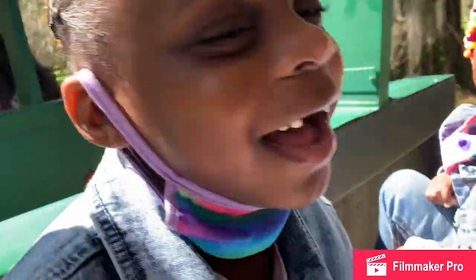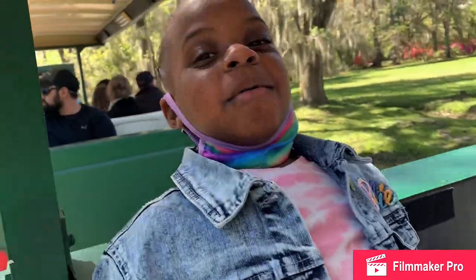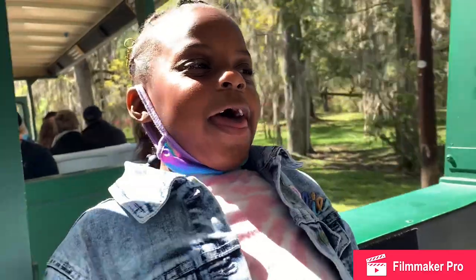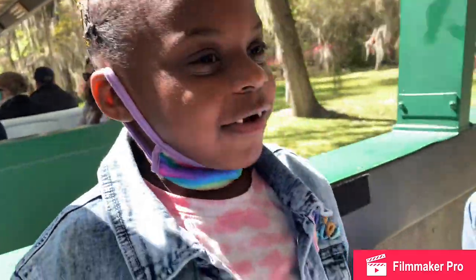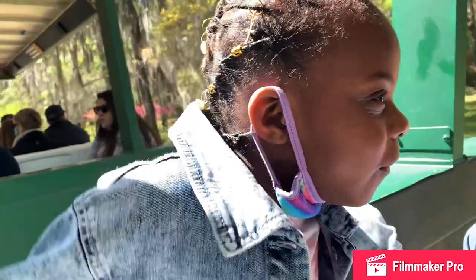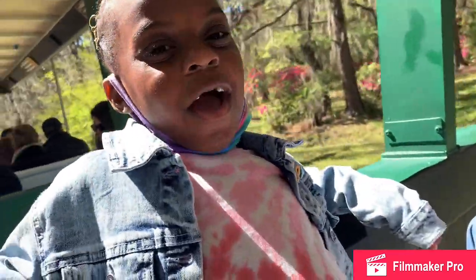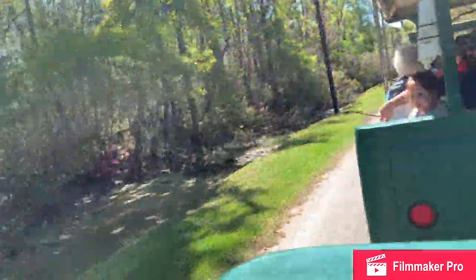You can see this anywhere you look. It's the gray, stringy stuff hanging off the trees, called Spanish moss, which you might be familiar with. But what you may not know about Spanish moss is that it's not Spanish. It's actually an epiphyte, or an air plant, which means it gets all the nutrients it needs to survive from the air, the sun, the rain, and the environment. It does not need a host.